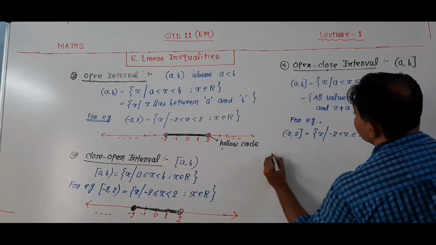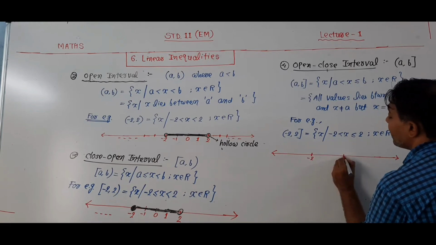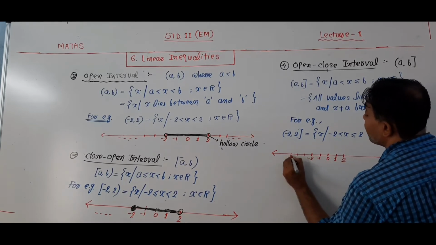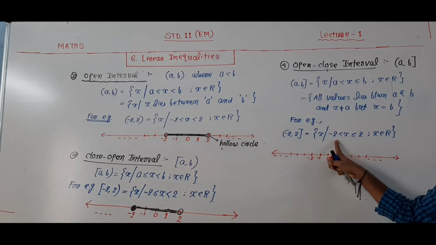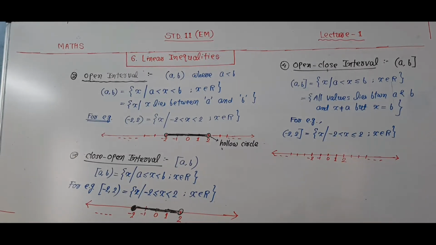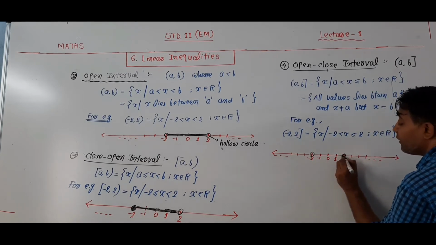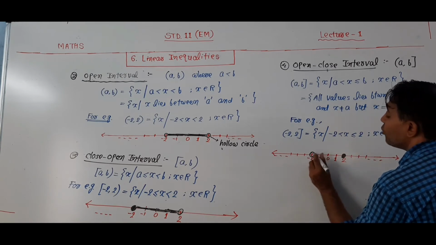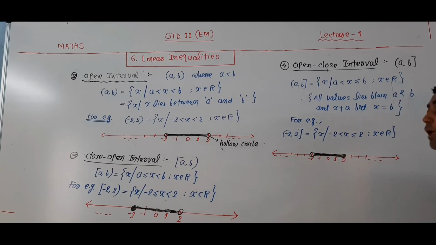If we draw the number line, then the number line must be this. Here somewhere is again minus 2, here somewhere is plus 2, here is 0, then minus 1, here is plus 1, and minus 3, minus 4, minus 5, infinite, 3, 4, 5, infinite. Okay? So is minus 2 included or not? See here. Minus 2 is not included, since minus 2 is less than x. It means x is more than minus 2. So minus 2 is not included. We draw a hollow circle for that. But plus 2 is included, so here is a dark circle. And all the values between minus 2 and 2 must be included. So draw a dark line here.